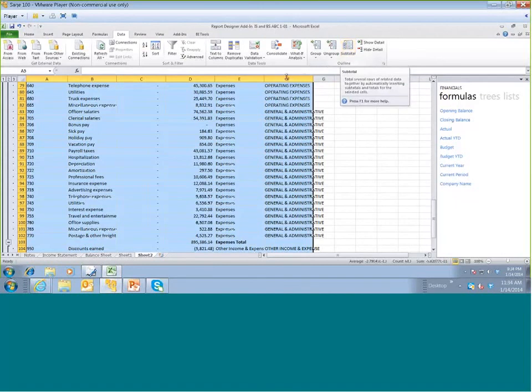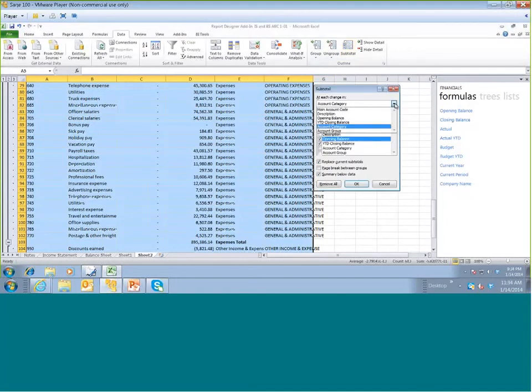And you notice over here in the subtotals pane, I have 2 levels. I'm going to add 1 more. I select subtotal again. This time I want to subtotal on account group. So I want to see these lines totaled, and I want to sum them again. I want to sum opening balance and my year-to-date closing, but I don't want to replace my current subtotals.